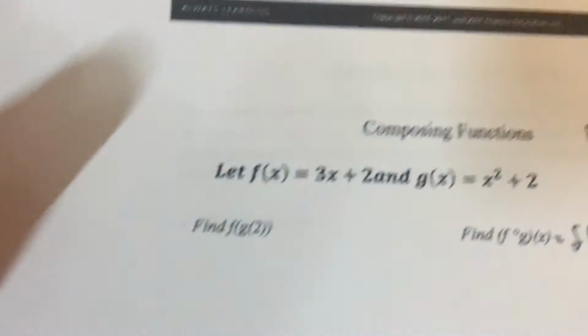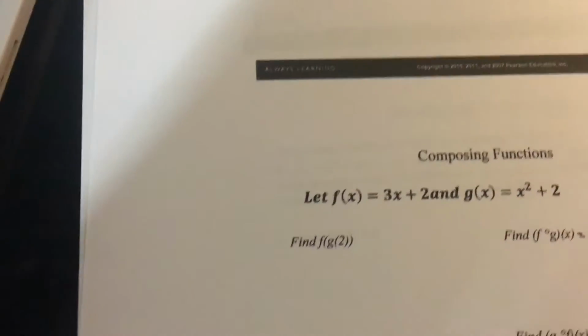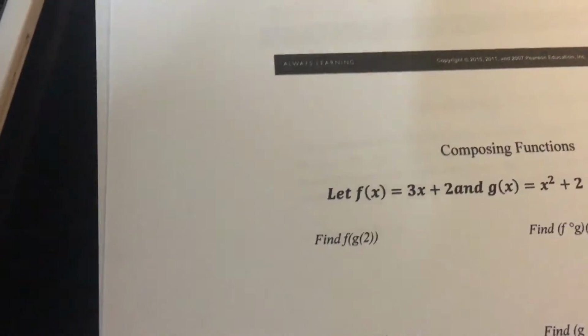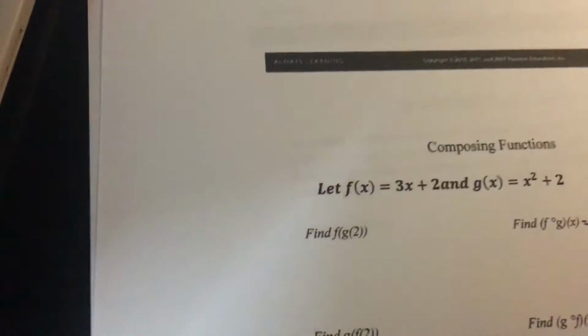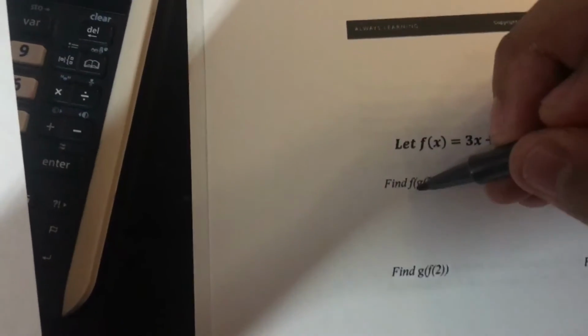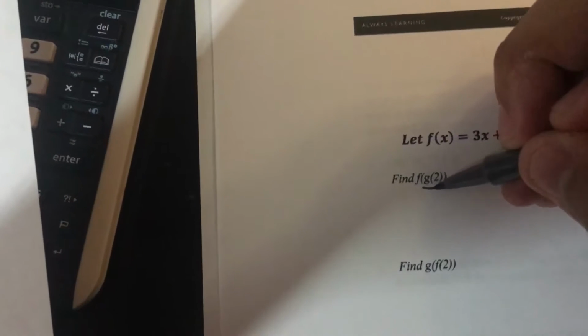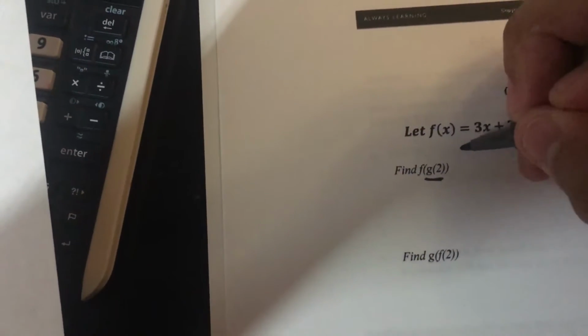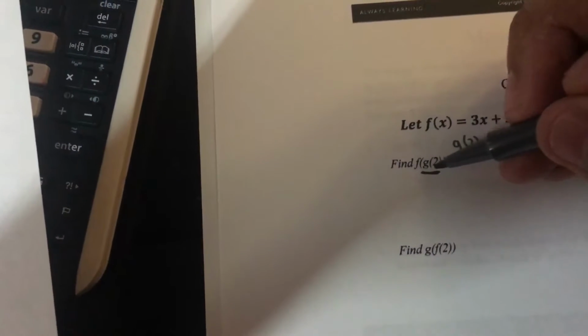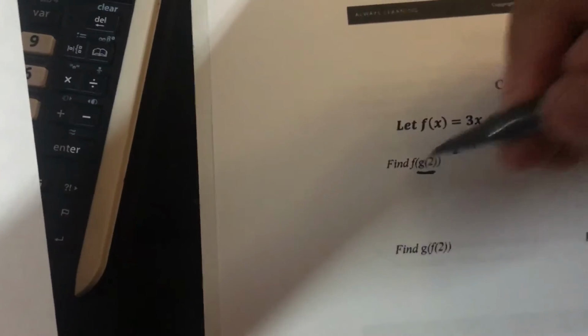Okay. So there's I think an extra step to do when I'm dealing with these, when I have a number in there. But I do think these are easier to solve, because they're a little bit more straightforward. So what I see here, though, it says f of g of 2. So here, we're going to have 2 inputs. So we're going to start with this part right here, just the g of 2. So I'm going to write g of 2. Okay, so my first input is the 2 into the g.